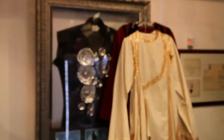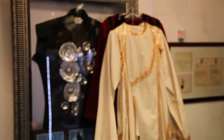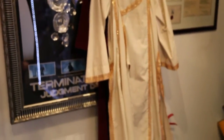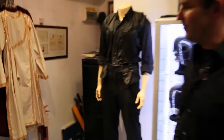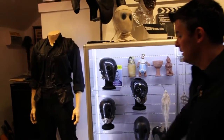Just hanging randomly on the display there are a couple of pieces from Indiana Jones, which we've just got in, which is a thuggee robe, which most people are familiar with. What you probably won't recognise is the cream robe, which is the robes worn by the palace servants. So when they sit down for the dinner of bugs and eyeballs, that's what the guys who are serving them are actually wearing at that time.